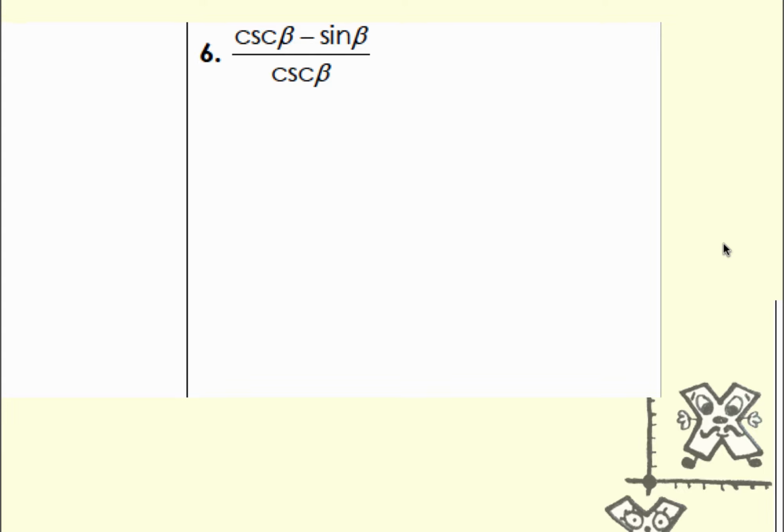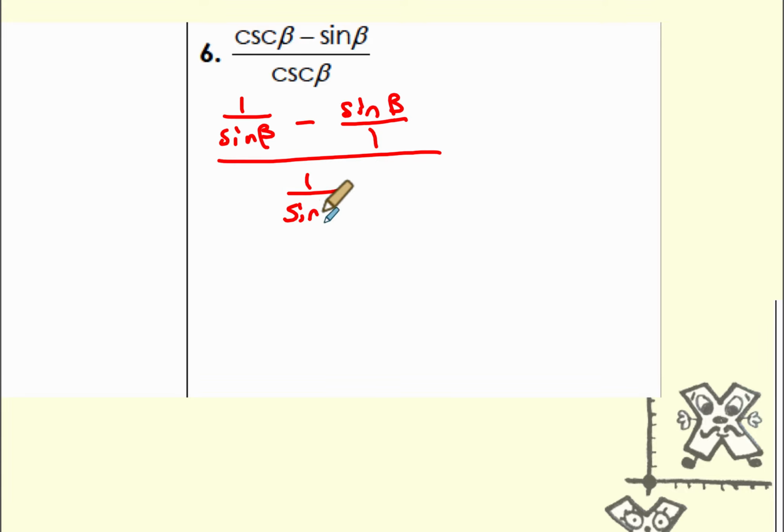Okay, on here I have cosecants, sines, and cosecants. Now I know the relationship between cosecant and sine is that cosecant is the reciprocal of sine. So I can either write everything in terms of cosecant or everything in terms of sine. For my own personal prejudices, I guess, I like writing everything in terms of sine. So I'm going to rewrite cosecant as 1 over sine. And sine is just that over 1, so everything's a fraction. And this other cosecant is also 1 over sine of beta.